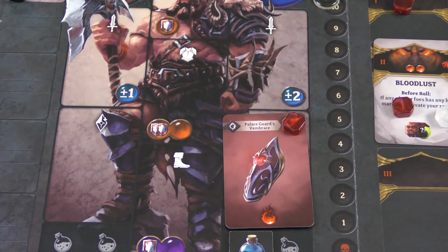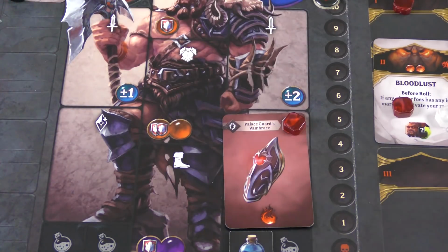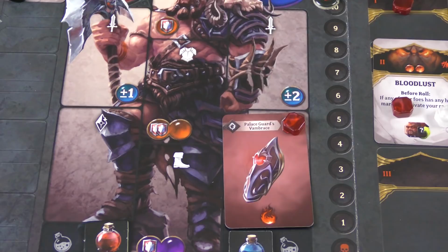All the items have these sockets that you need to put the gems into. And then over the course of the game, you might have extra items that you don't really want. You can take and discard those and then trade them in to get a potion like so. And you can also swap items.